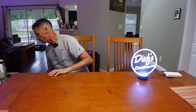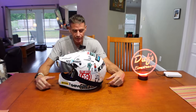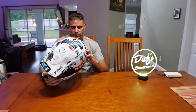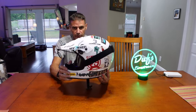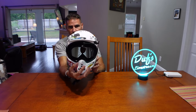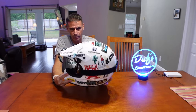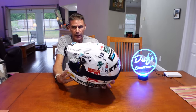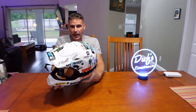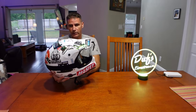So then my first full face helmet I ever had, and I still have it, I still like it. This is another 888 helmet, 888 full face. I usually wear these goggles with it. I kind of like the way it looks and it gives me nice eye protection, keeps my eyes protected from flying objects. Keeps my identity anonymous, right? That's very important. And it probably has the most stickers of any helmet that I own as well. So I kind of like that.